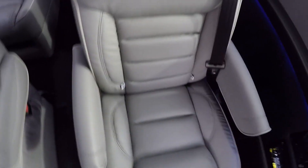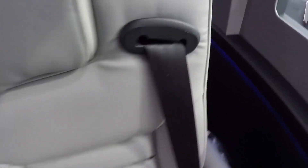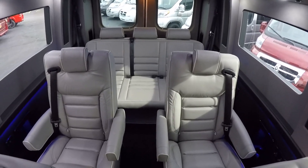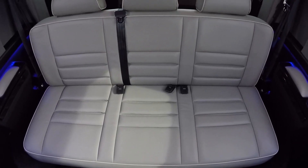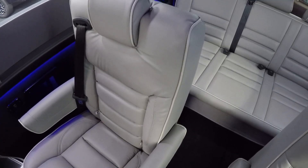The captain's chairs slide forward and back, they swivel, and feature power recline. Because they swivel, the seatbelt is incorporated into the chair rather than the pillar, so no matter which way you're facing you're always secure. All captain's chairs have tether hooks and anchors for car seats — those are only on the four captain's chairs, not the rear sofa. Being a nine-passenger van, there are four captain's chairs plus a three-person rear sofa that slides forward, is fully power-operated, and folds flat. With the front captain's chair swiveled around and the sofa folded flat, it can comfortably accommodate someone up to about six-foot-one, with your head toward the door so you can watch the TV.